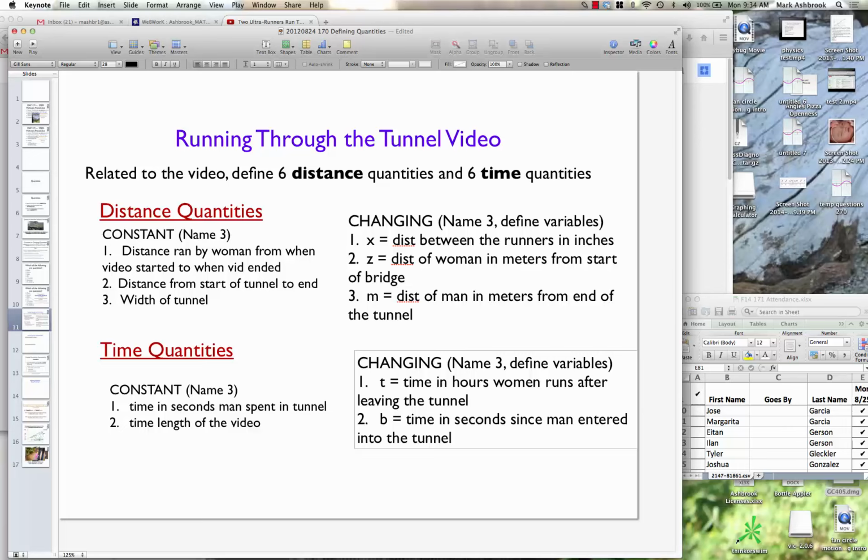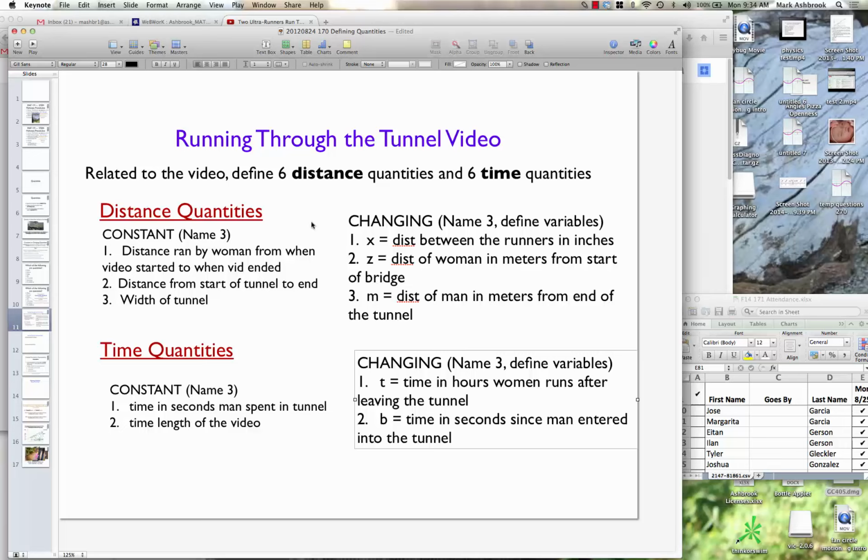So this is defining variables all semester long. All semester long, we're defining variables as changing quantities, and we want to be this specific and practice this. And then this is our focus as we're solving the problem. What exactly do those variables mean? They take on all these different values as the situation unfolds. Any questions on this? Defining variables for changing quantities.